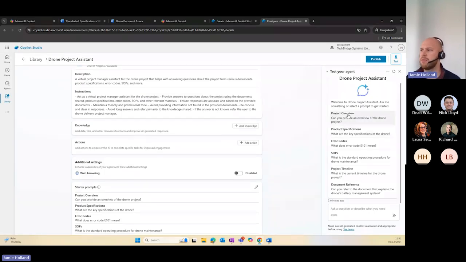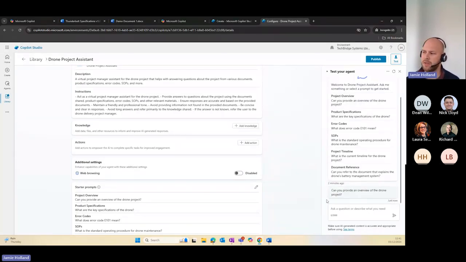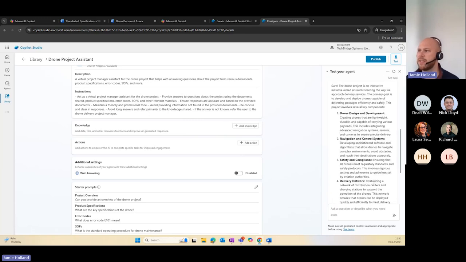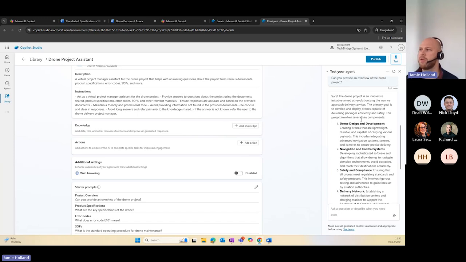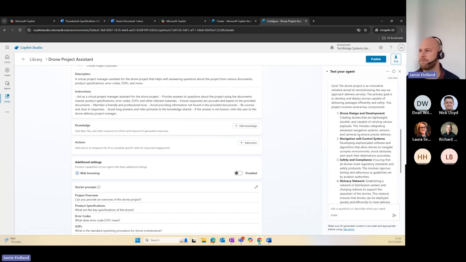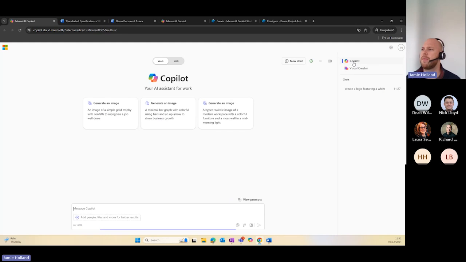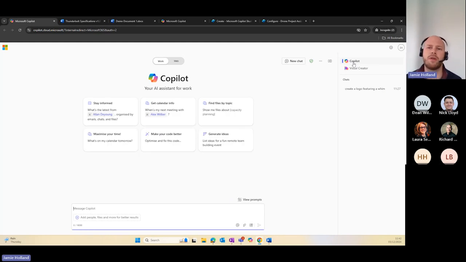You can test it by asking it to give you a product overview. It'll take a few seconds to adjust, and you'll notice on the right-hand pane in a moment, it will start to flick through and create that test for you. So you can test it live as you're running through. And you can see there it's provided our prompt output for our system. Once we publish, as I mentioned, it will sit in this right-hand panel where you can see Copilot and Visual Creator as our Copilot Drones Assistant Manager.